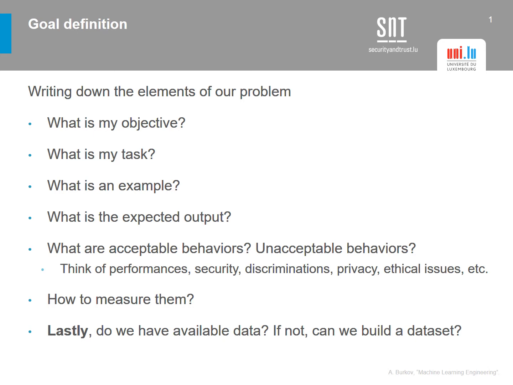Think also in terms of security, so computer security in terms of discrimination, privacy, and ethical issues. It's especially important to think about this at a very early stage in order to design the whole life cycle accordingly. If we come up with this at the end of our model design, or we just discover that we have some issues at a later stage, we may lose more time. The later the stage of discovering the problem, the worse it will be.